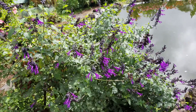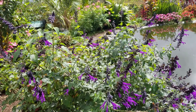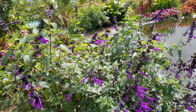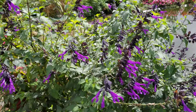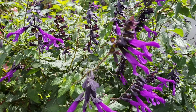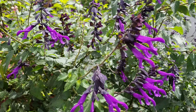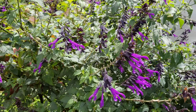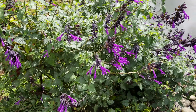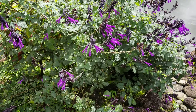The purple salvia is liking this spot pretty well — it's out in full sun by the edge of the pond and it's been in bloom for some time. You can see the purple flowers and the dark colored calyx that the flowers come out of. It's very easy to propagate; somebody gave us a piece and we just stuck it in the ground.